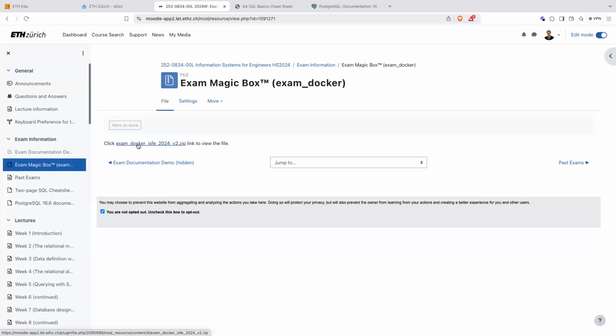All right, so yeah, that's it. You can download that zip. It's the Docker Compose command as usual, and that should just work. All right, so let's move on to the quiz.